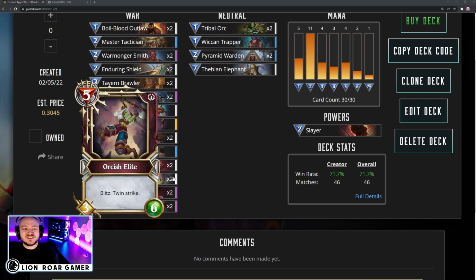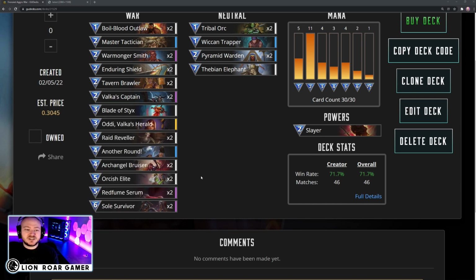Orcish Elite is also a type of removal that comes down at 5 mana. It's a 3/6 with Blitz and Twin Strike, and you're almost always 2 for 1ing your opponent with this, and hopefully even 3 for 1, because depending on how much strength the opposing creatures have, this might still be alive after it kills 2 creatures.